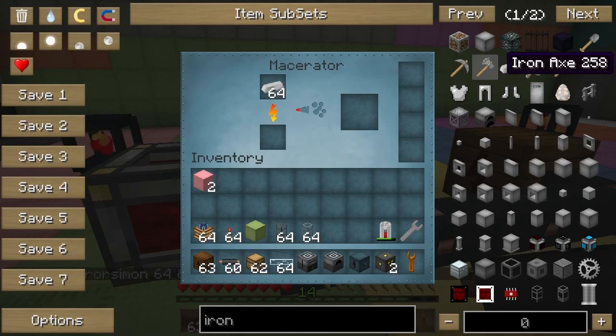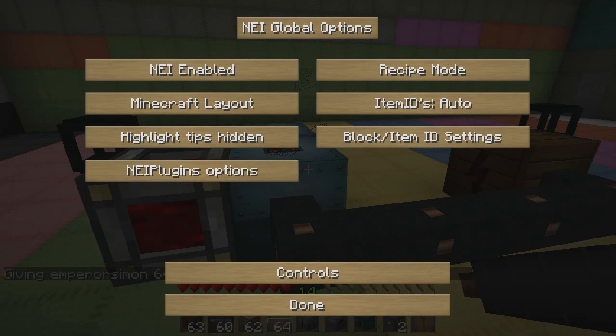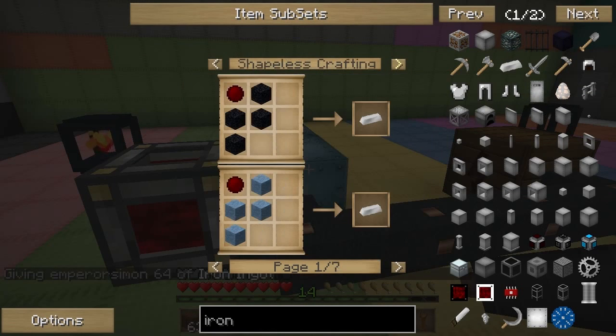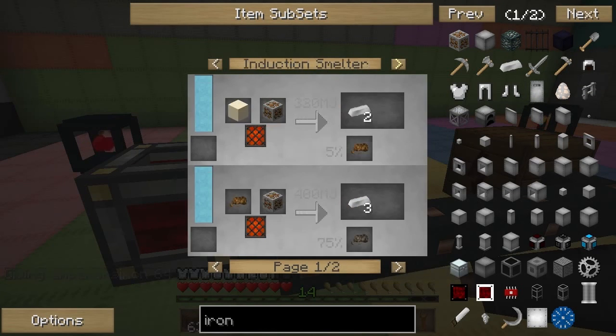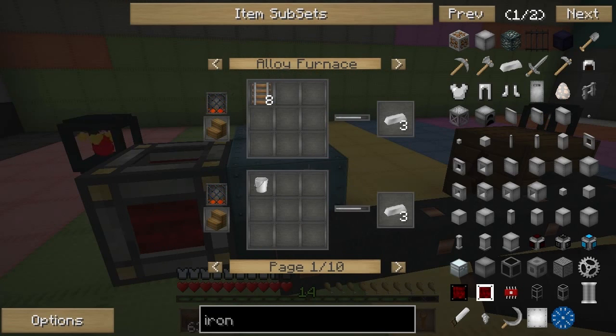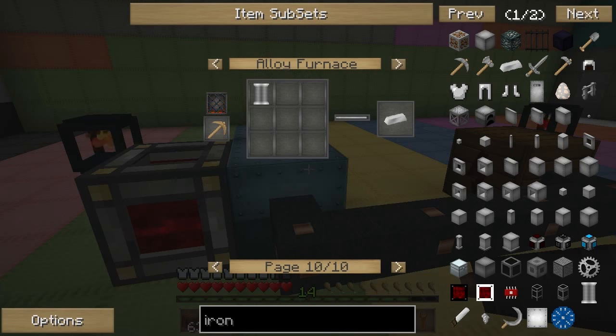Yeah, so why doesn't it list it? That's the thing. I know that that's what you do, but it doesn't list it. It's so annoying that that's not a part of NEI. You can actually return in the alloy furnace. There's a lot of ways actually to get iron in the alloy furnace. Anvil gives you 31. It's not a huge surprise though, really. Anyway.